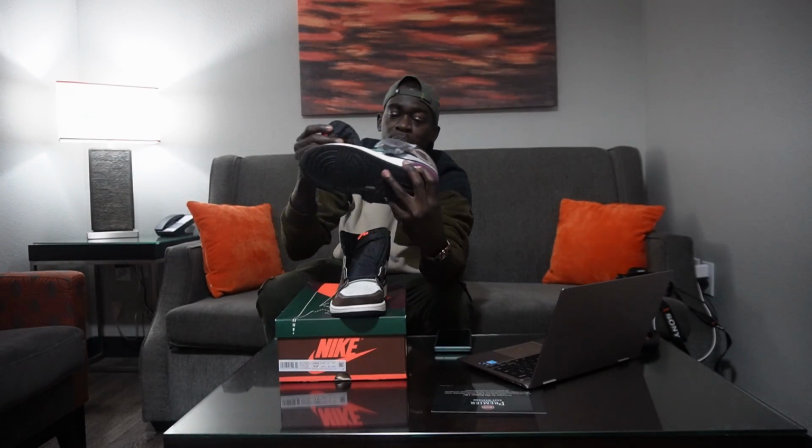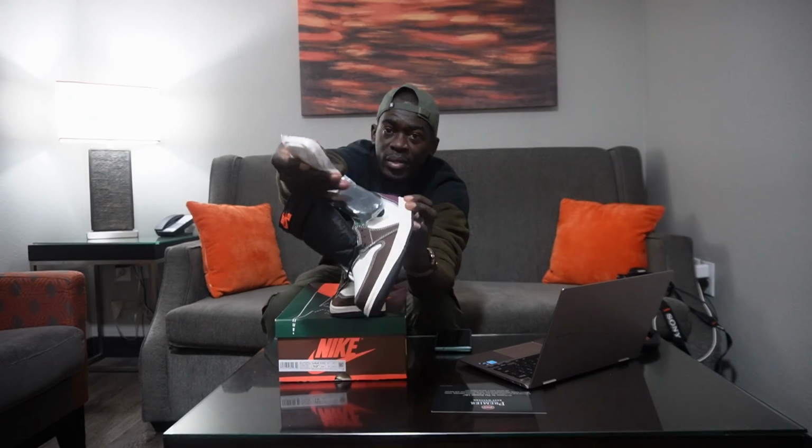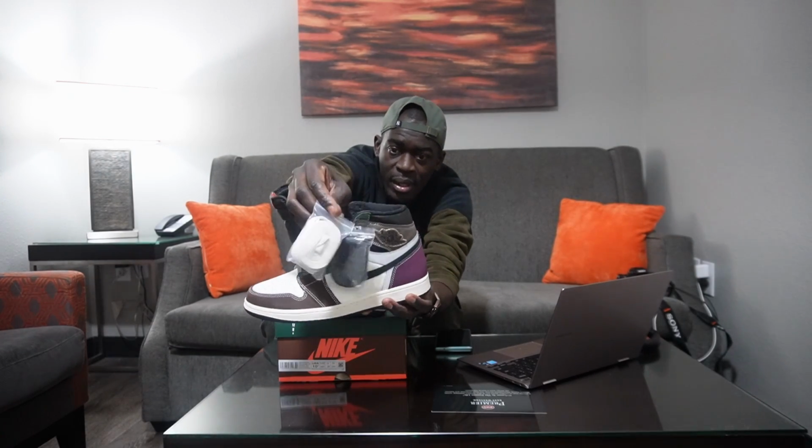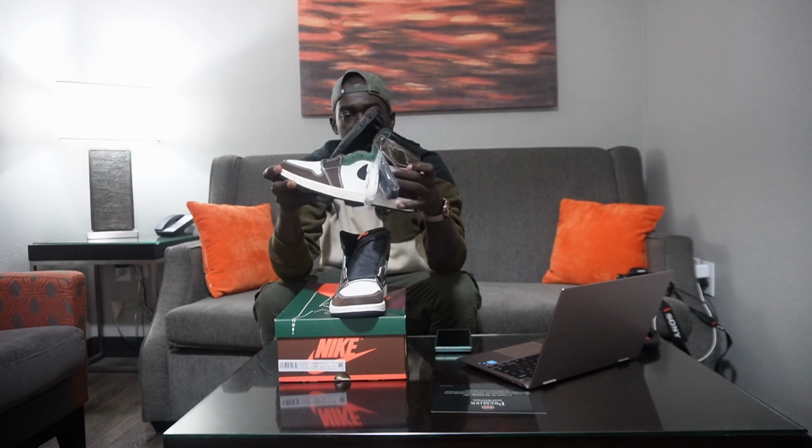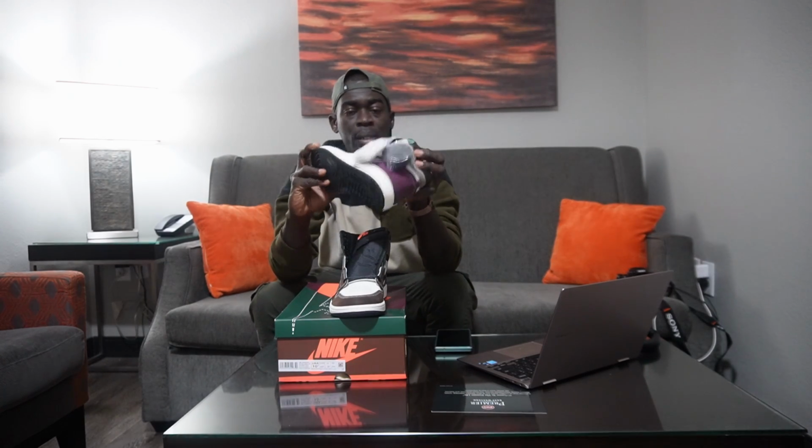So these look pretty dope. They're actually three pairs of lace. You've got a white, a black, and then you also have the peach. So that works. All right.